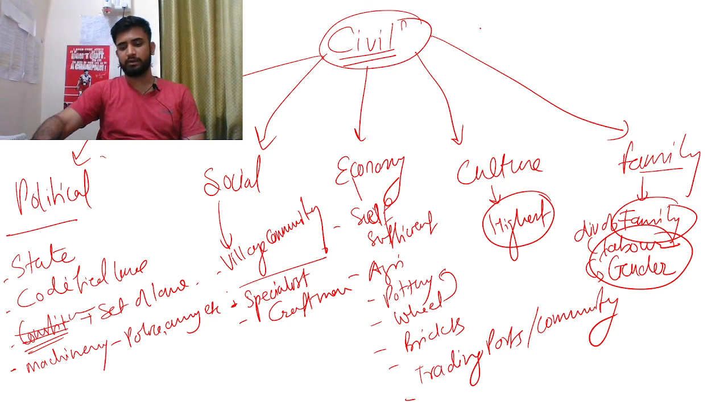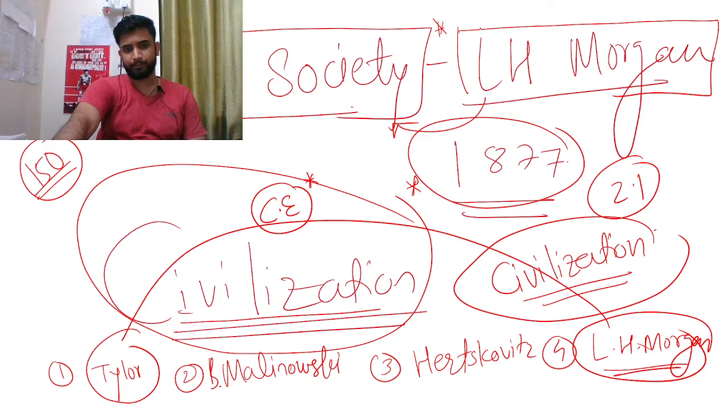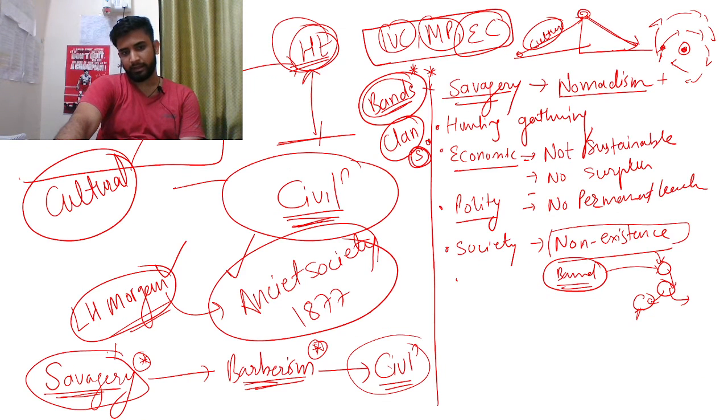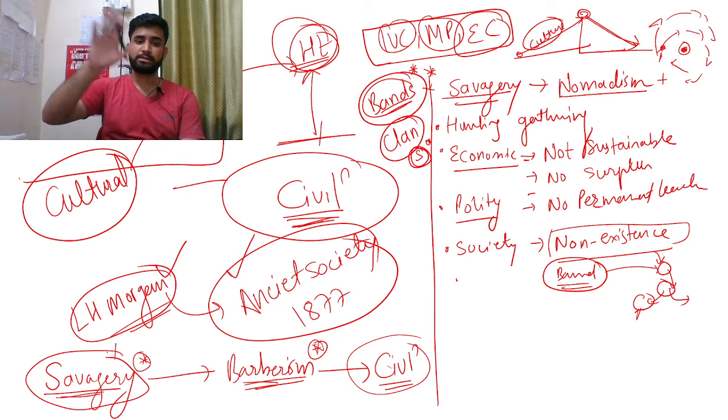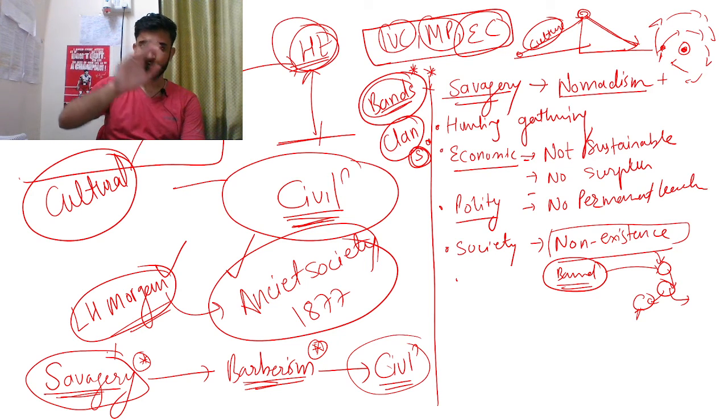Okay, so in this video we have basically discussed the ancient society. This is the name of the book written by L.H. Morgan, 1877, where he has given this thing as a civilization. Civilization is basically divided into three parts, or we can say it is a cultural process, the highest level of evolution, where everything reaches its zenith. So culture will start from savagery, move to barbarism, and go to civilization.